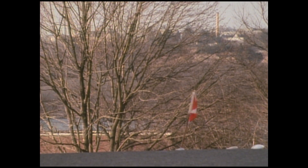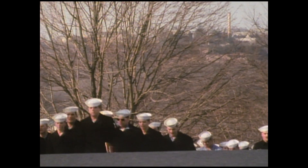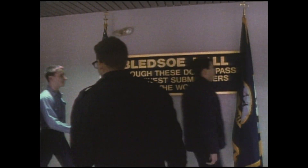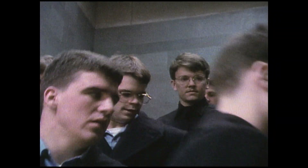This is Basic Enlisted Submarine School, Groton, Connecticut. Here would-be submariners get their first taste of the complex world Rickover created. These young men are all volunteers who have made it through the submarine Navy's initial selection process. The main thing the Navy looks for in choosing its submariners is intelligence — they want the smartest possible people, because the more intelligent the person, the more things he can do and the better he's going to do them. Most of these men are just a few months out of school, and actual service on a submarine is just a hazy dream.